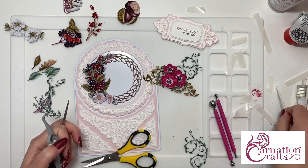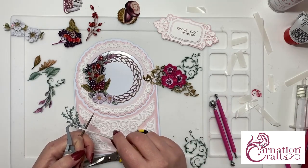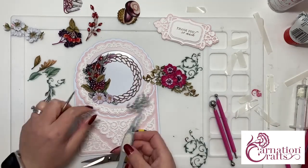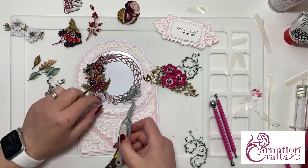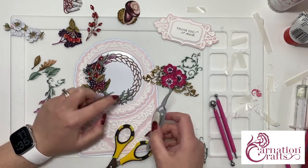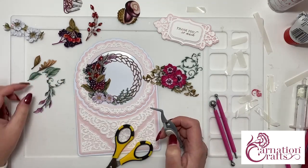So I'm using a combination of my wet glue here, my tweezers, because I'm working with fine little areas, and my pokey tool to just lift and tuck. But you see how we mentioned all of those little areas whereby we use the red liner tape are being hidden by everything we're doing here.